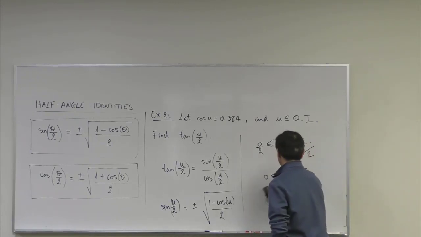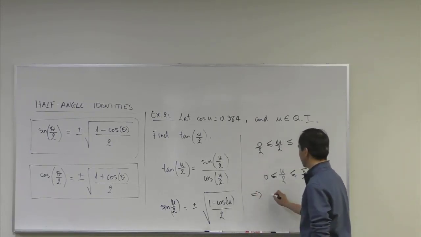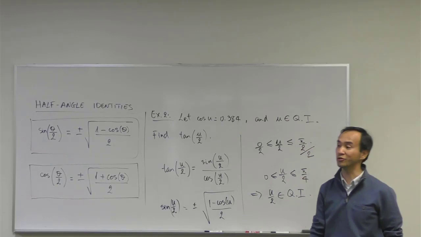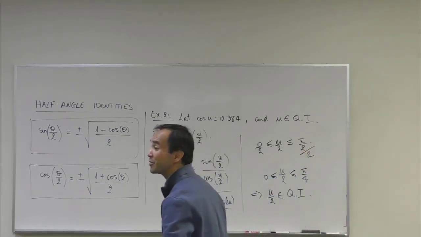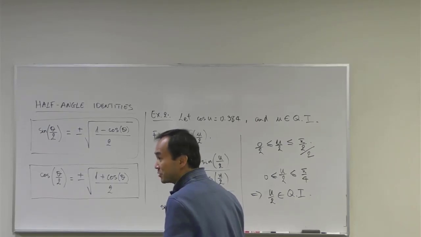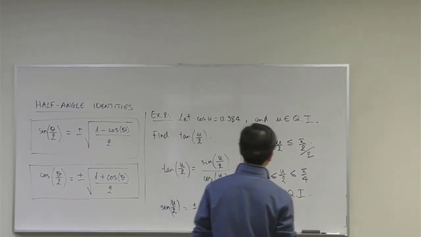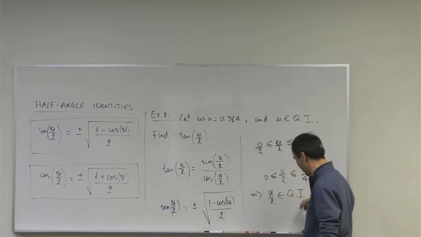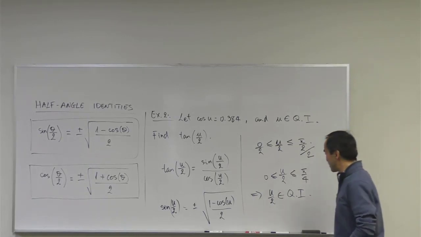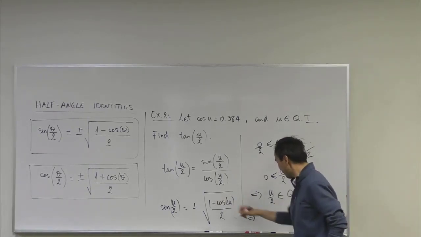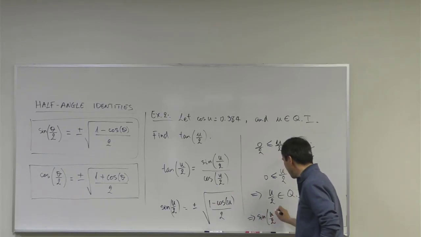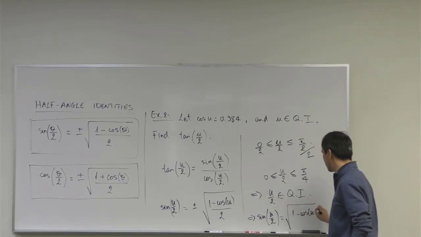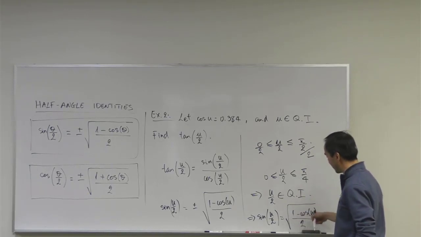Okay? Right. So that leads to the conclusion that yes, u over 2 would be for sure in quadrant 1. We don't just make blind arguments, right? We don't just make statements and then leave the proof out for people. We're proving to people that, hey, our original angle is in Q1, that means the half angle, this is how it is solidly in Q1 as well. Right? And so now that means, back to that point, the sine of u over 2 will have to be the positive expression. Sound good? Square root of 1 minus cosine of u, positive expression, over 2.